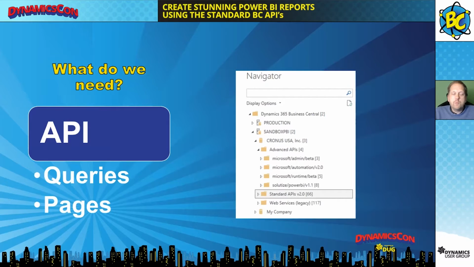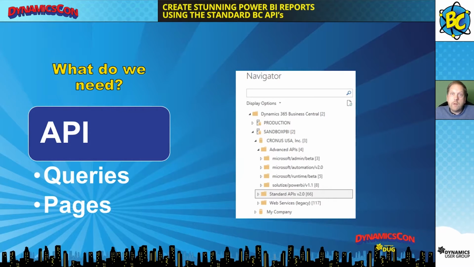You have heard me mention the word APIs probably a couple of times, and that means that all of this is based on Business Central APIs. These APIs are usually based either on pages or queries. If I create new APIs myself, I'm usually going to go for a query, but most of the Microsoft APIs, I think, are based on pages, which are also really good, and they also have some advantages that I'm going to talk about later.